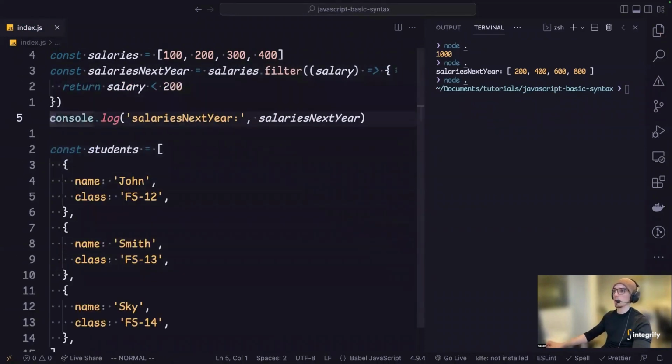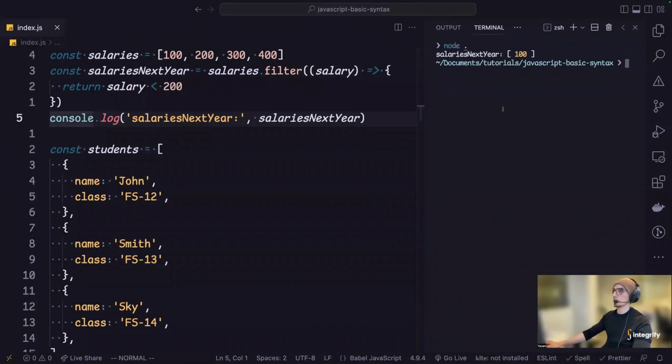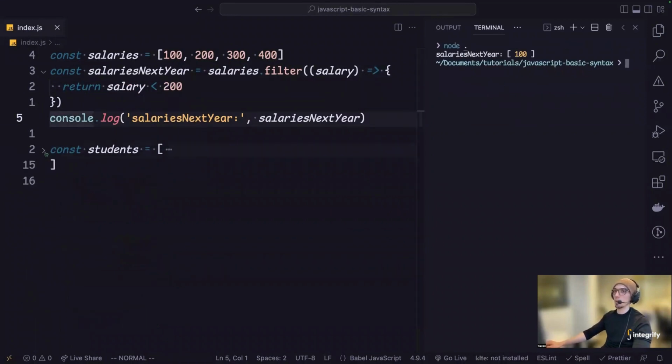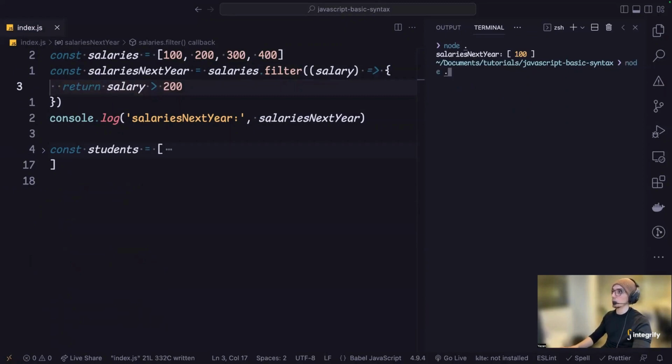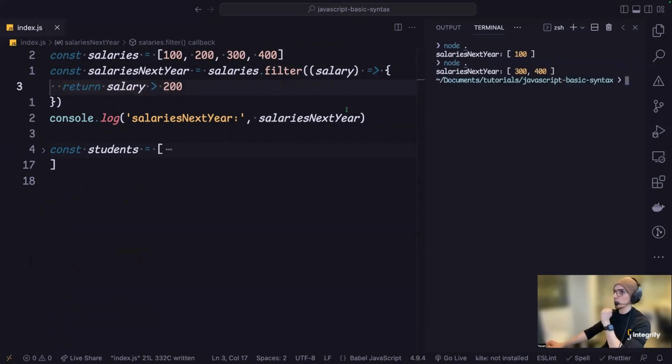Okay, so let's run it, and what we did is we returned only the salaries that are less than 200. Maybe I would return greater than 200, and then what we are going to get is the 300 and 400. So if you want to filter out, remove some elements from an array, then filter is the way to go.